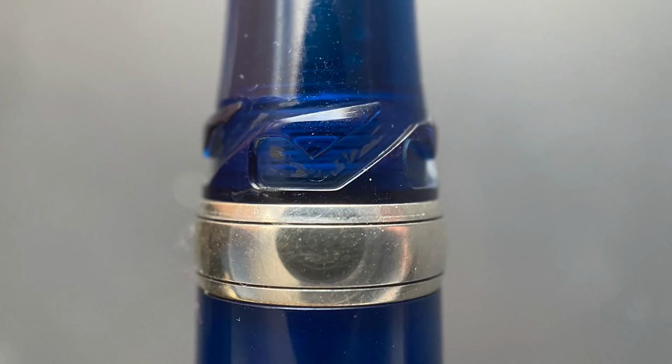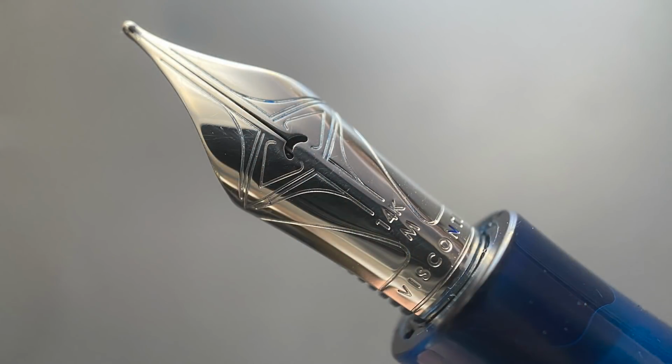The cap utilizes Visconti's Hook Safe lock mechanism, where you cap and uncap the pen with a push and a twist. This unique system allows you to uncap the pen in about 1/8 of a rotation. And then once you remove the cap, underneath we have this 14-karat gold nib that Visconti makes in-house. I really like the striping on their in-house nibs. This nib is available in extra fine, fine, medium, broad, and a 1.3 stub.